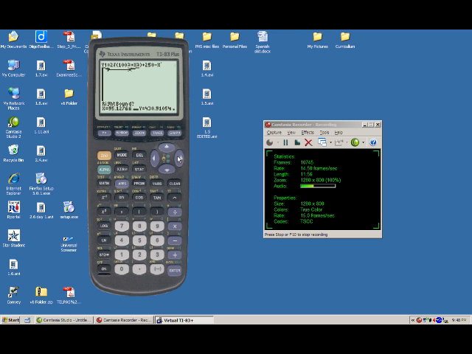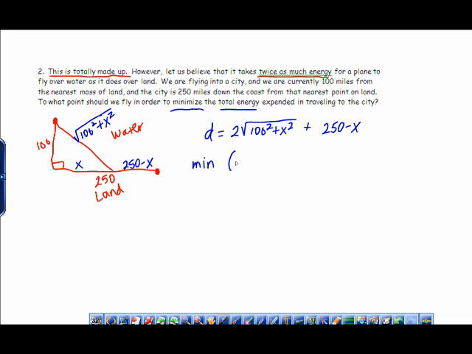At this point, this should not be about memorization of the steps, but about just the logic of it all. All right, so we get 57.735 and 423.205. So let's go ahead and write that down, and let's interpret our answer. Because really all this work is nothing if you don't know what it means. Okay, so it says, to what point should we fly? All right, so we want to fly to this point right here.